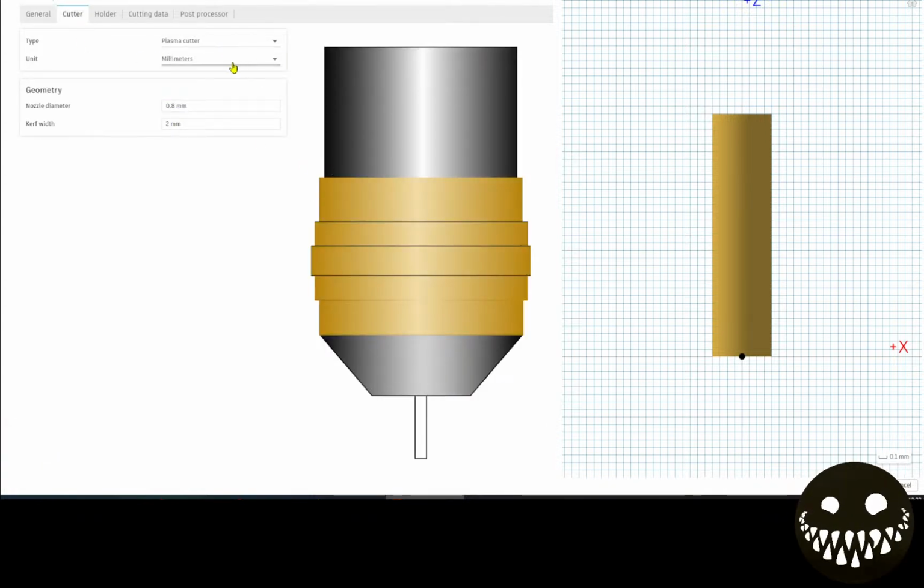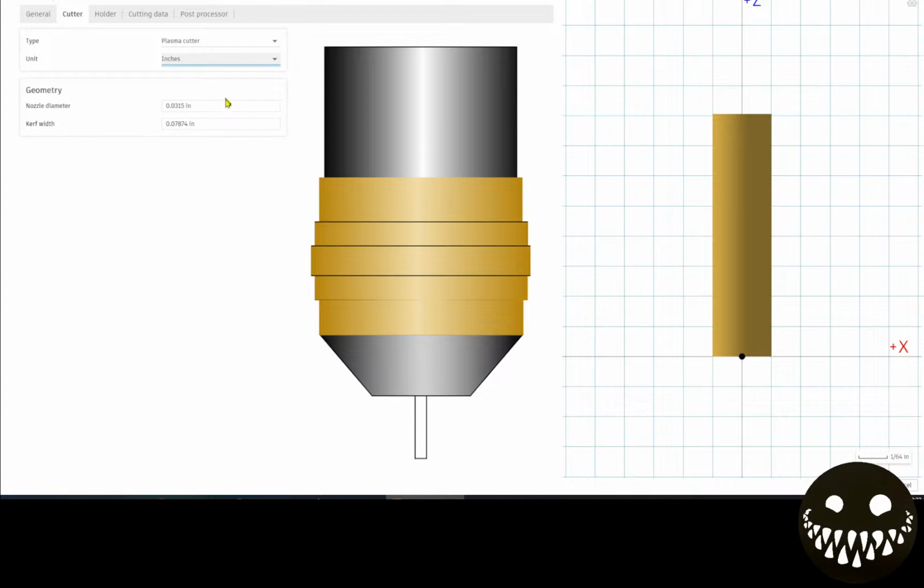Again, it's in millimeters. Excuse me, because this is just the file that I downloaded. My defaults are not in millimeters, but I guess I could populate it with the millimeters from the list. No, I'm not going to. For nozzle diameter, I'm going to put what I think the kerf width is.